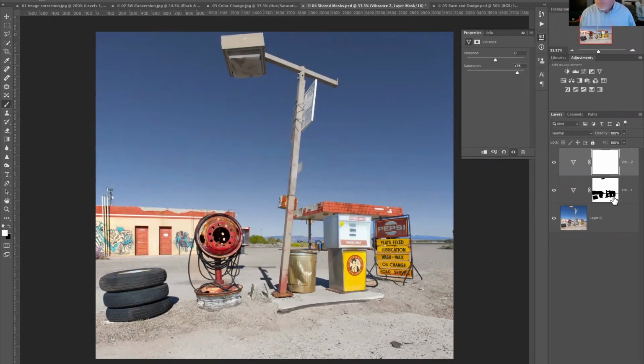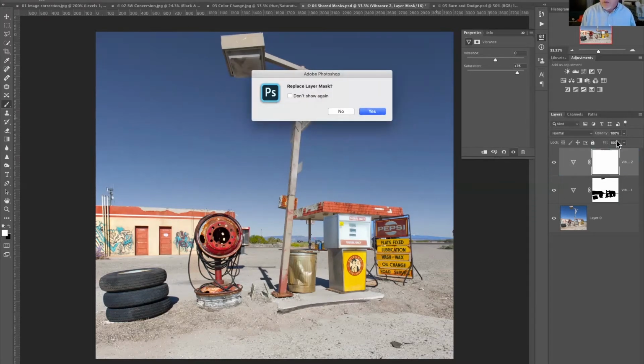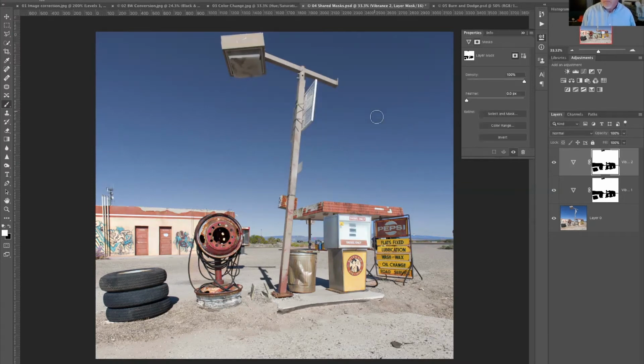The way you do it, if you just want to move it, you just drag it. But if you want to make a copy while you move it, you hold down the Alt button on the keyboard or the Option button on the keyboard and drag it up there. Replace it with the one you just dragged. Yes, that's exactly what we want. So now we've got this mask, but it's exactly the opposite of what we really wanted. We want to affect the stuff and not the background. Well, I mentioned before that we can inverse that mask. That's Command if you're on a Mac, or Control if you're on Windows, I, the letter I. So check this out. Now we've got the background being desaturated separately. I'll turn that back on, from the foreground.